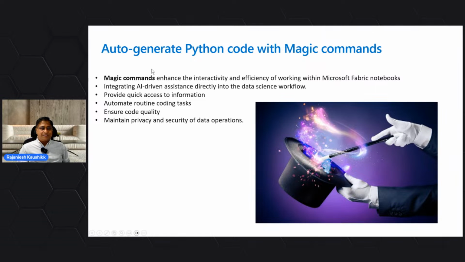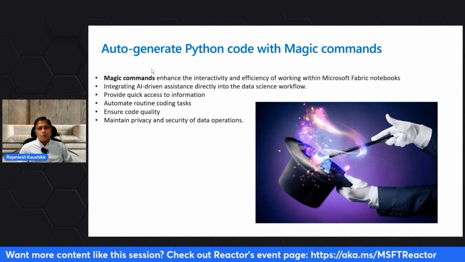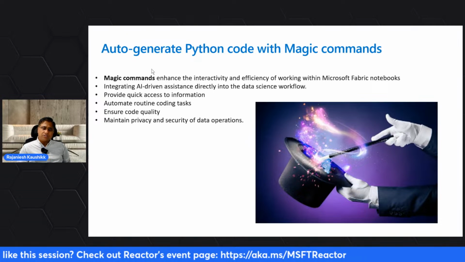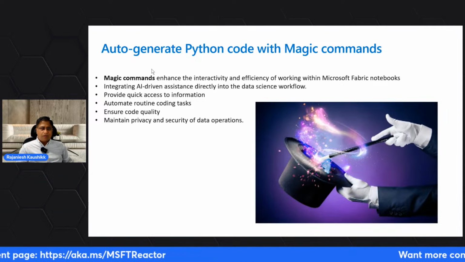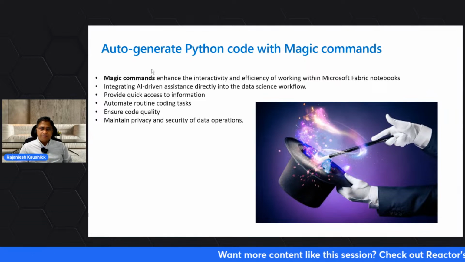Why? Because these commands provide quick access to the information. They are very easy to run, you can write in plain English, and it will provide you the code in no time. It will automate all the routine coding tasks for you, right? So you don't have to learn the syntax. And as and when you run these commands, they will consistently provide the same kind of quality and the same kind of structure. So it provides predictability, maintainability, ease of use, right? So this is where the magic command comes in.